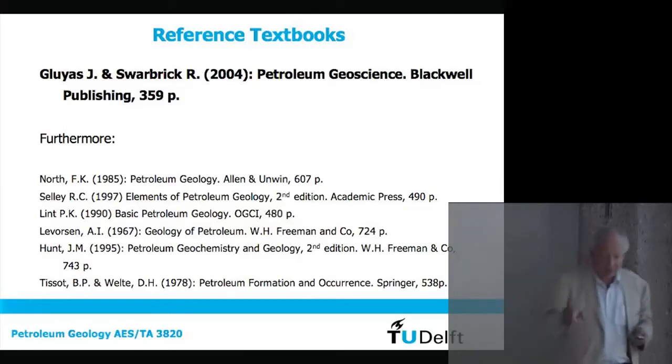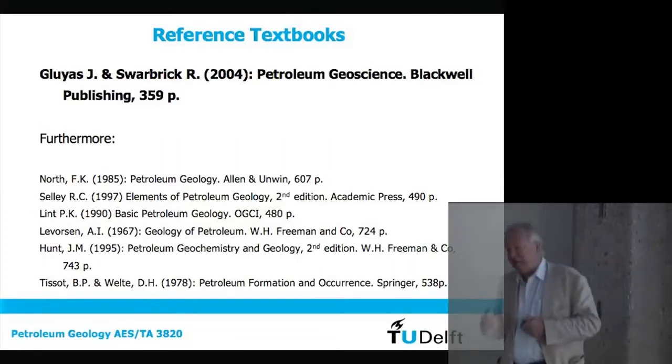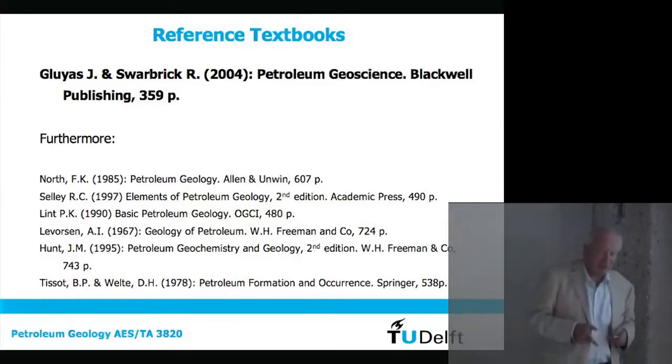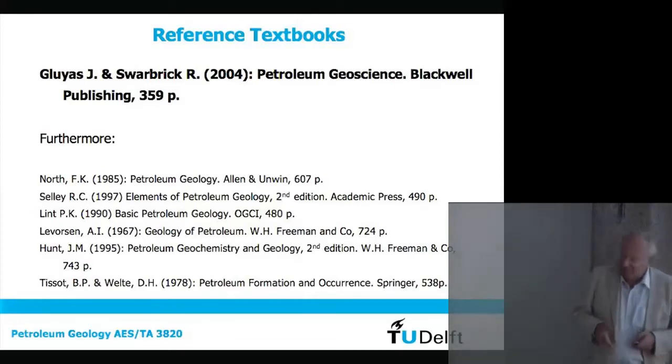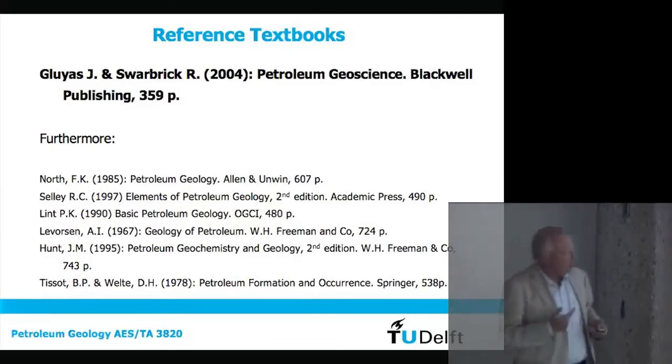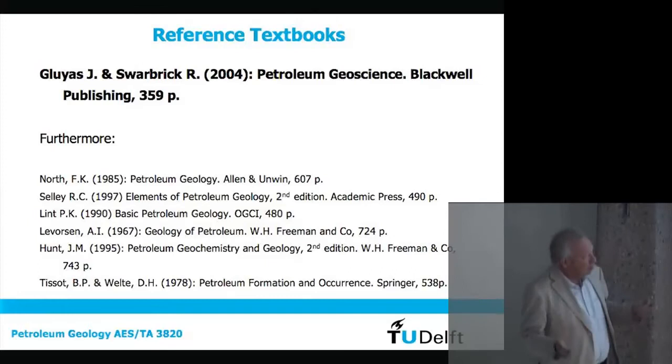You get a reprint by the AAPG, and you got 724 pages for that. So that's, per page, probably the best investment in this field that you can make at the AAPG, American Association of Petroleum Geologists. You can actually buy that. And so if you need more information on it, then I'll be glad to provide that.